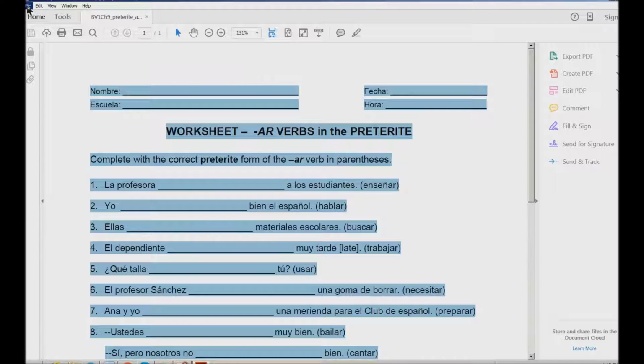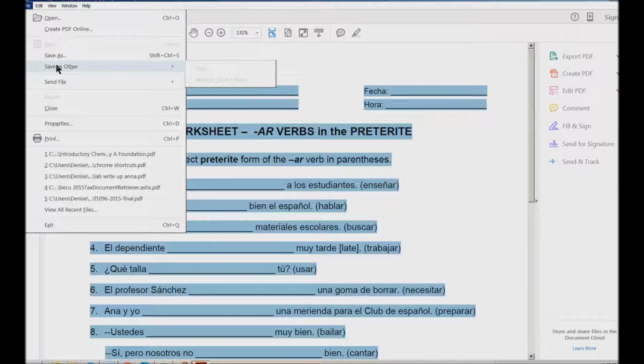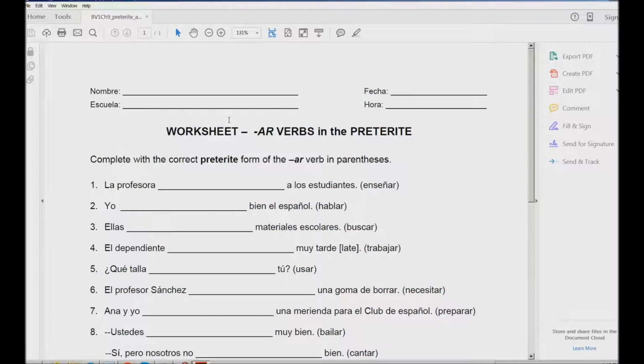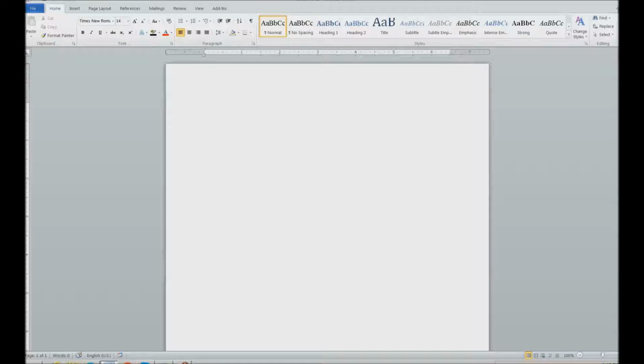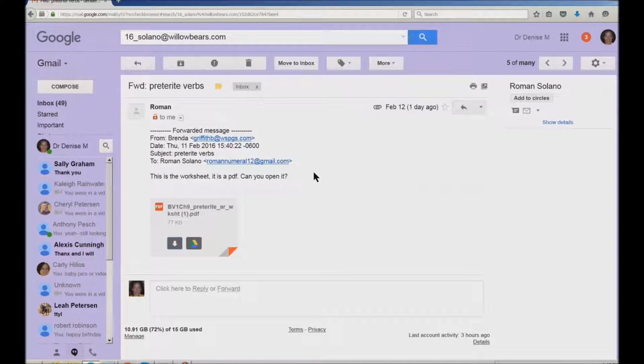The next one is go to the File and go down to Save as Other, and you'll notice text is not an option. Typically it is. If it's not a secured document, that is an option, and you can go ahead and save it as text. So those are two great ways to make sure there truly is text. So that's the first thing I do to find out whether it's accessible or not. It's not. So I head back to the internet.